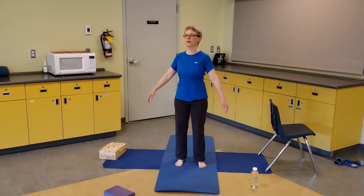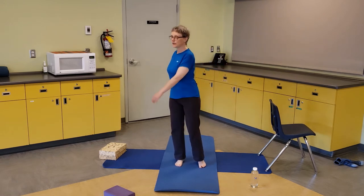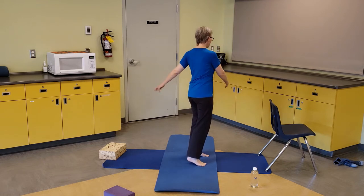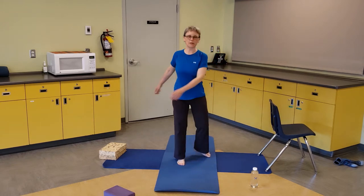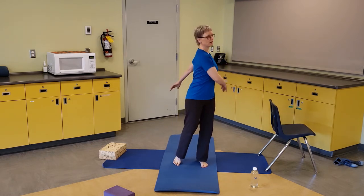And then lastly, a little bit of a twist. And with the twist, you can allow opposite heel to lift. So for instance, as I'm turning to the left, I'm shifting weight into my left foot and I'm allowing my right heel to lift off the floor and vice versa. Just some easy movement into the spine here. And again, further waking up the feet.